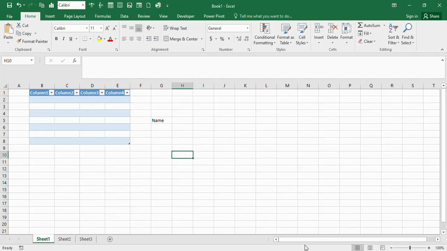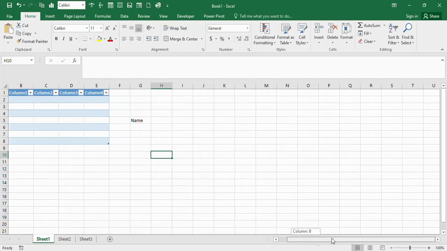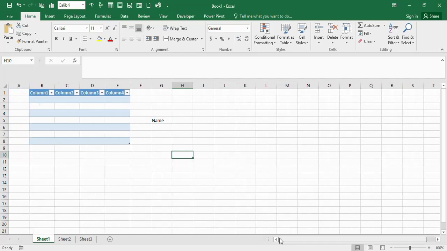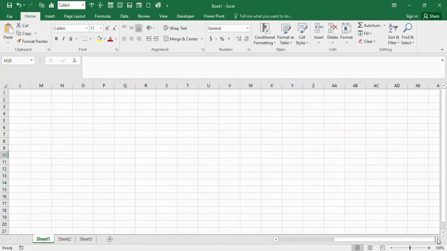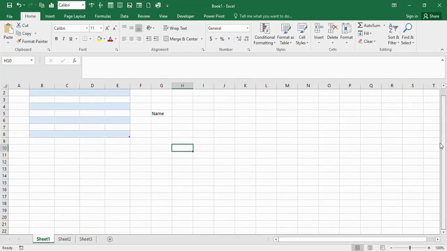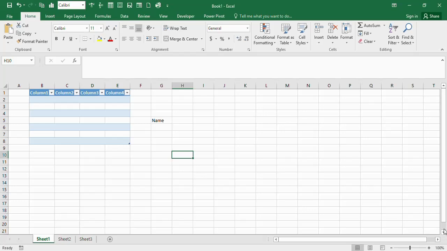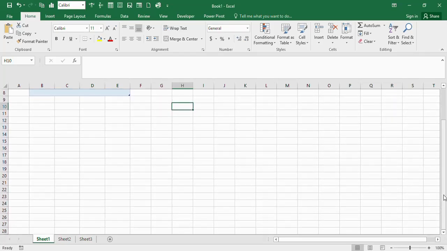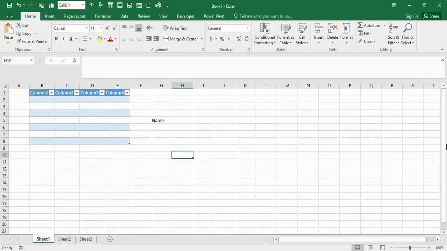The other one is what we call the scroll bars. Scroll bar, as the name implies, you use it to scroll either to the right or to the left. When you look at the down part, you can use it to scroll to the right as well as to the left. And when you come to the right part of the workspace, you will see another line there. It's also a scroll bar. We have two scroll bars in the Excel workspace. I can scroll up and I can also scroll down to whatever cell I want to work with.